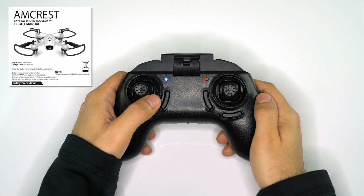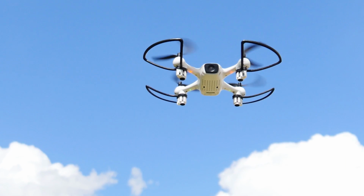For more information on these functions and other features not mentioned in this video, please refer to your user manual. And that's all there is to it.